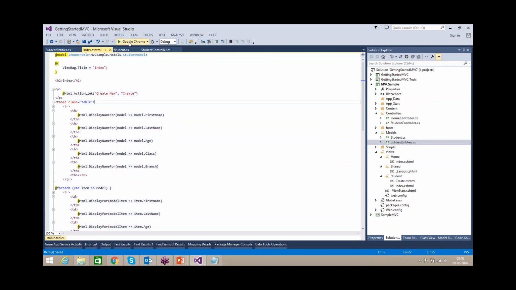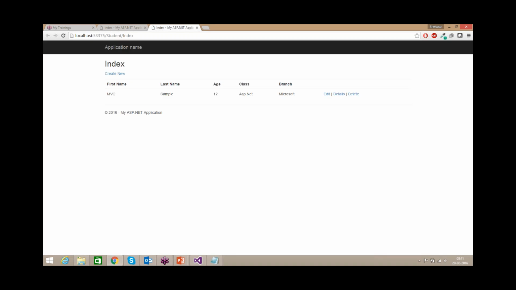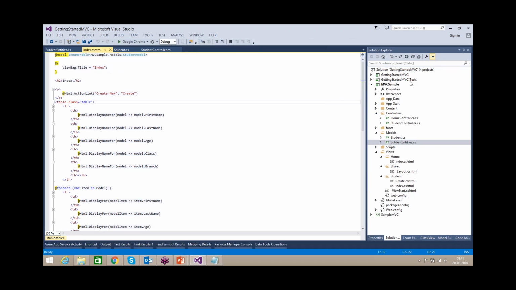If I run this, whatever I added now will be displayed here. You can see the MVC sample record I added came here. I didn't write a single line of SQL Server code, but a table got created.